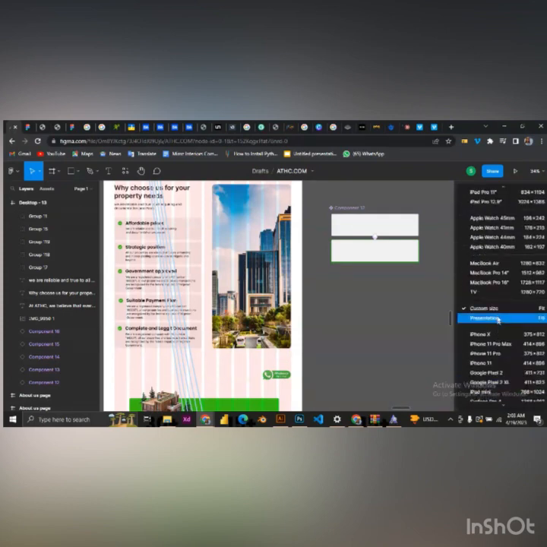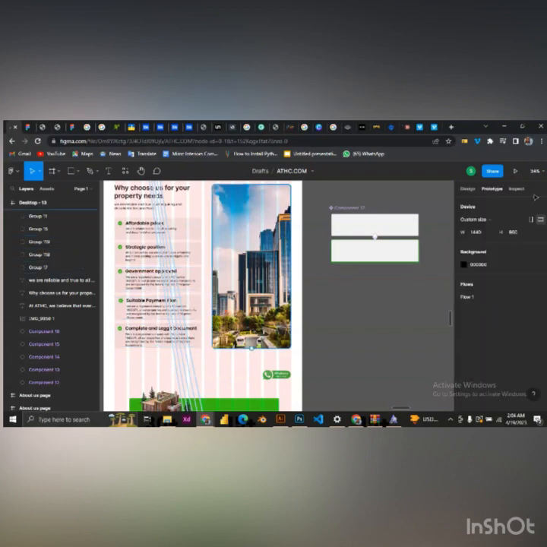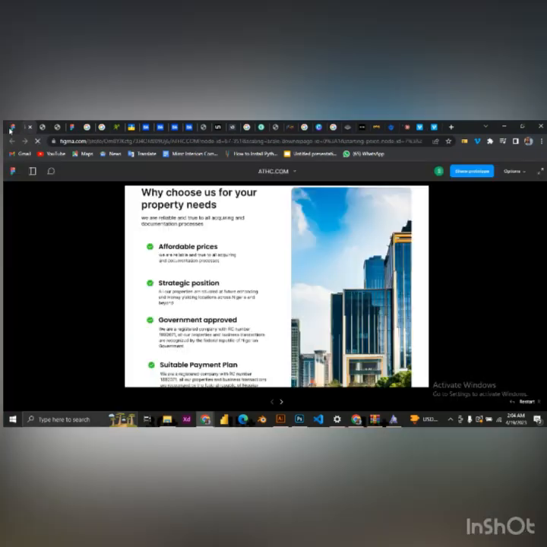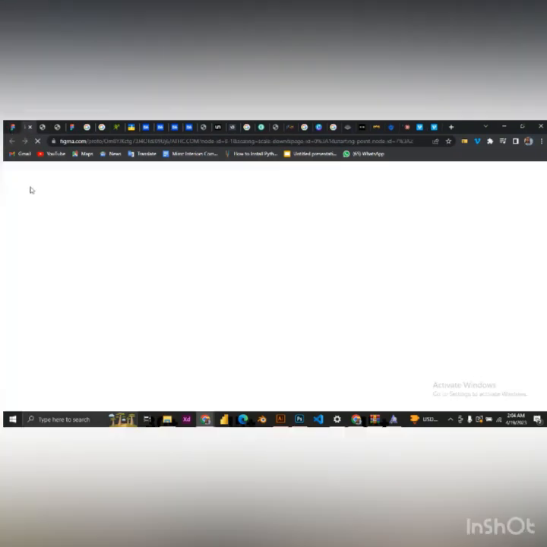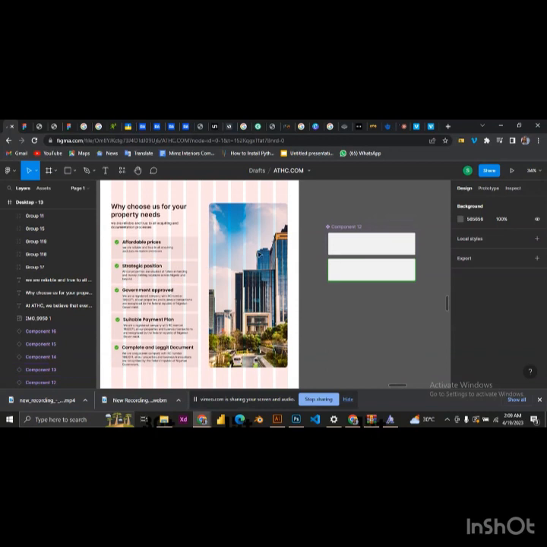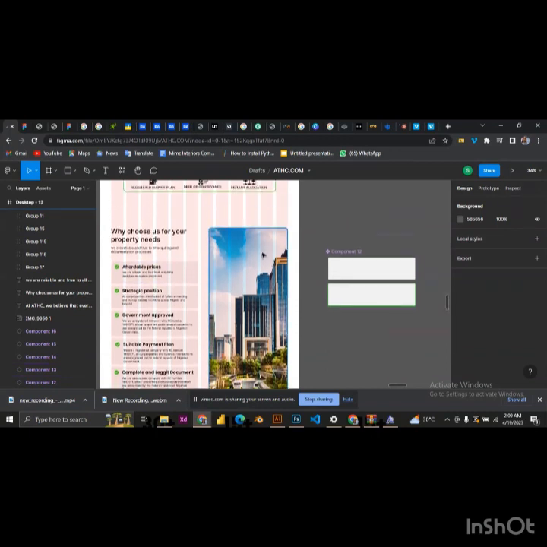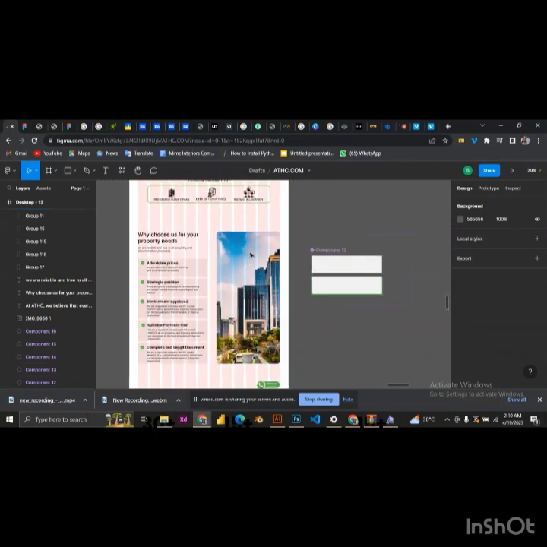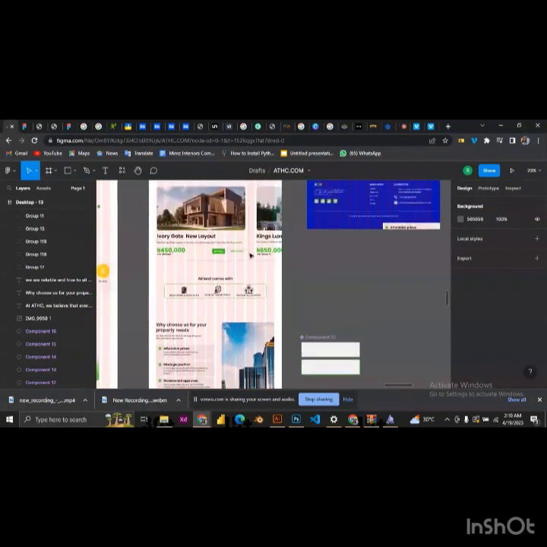So you want to make sure that you are selecting the frame you want to play.